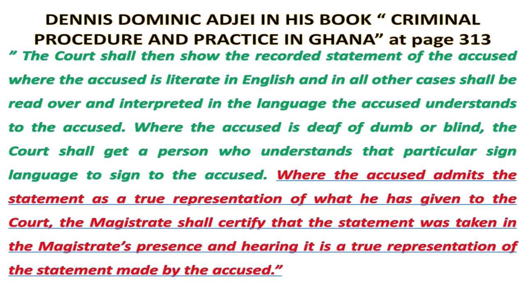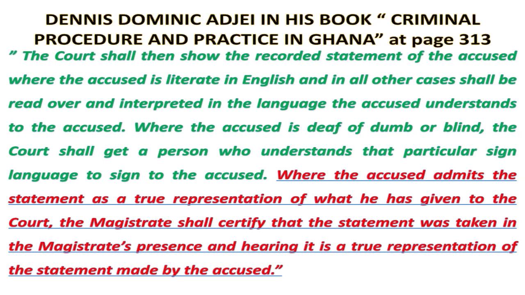So when it has been shown to the accused, when it has been interpreted to him, and he agrees that what has been written down is the same thing that he told the court, then the magistrate shall certify that the statement was taken in the magistrate's presence and hearing, and that it's a true representation of the statement made by the accused. And you see, that's the end of quotes from the learned author's book.